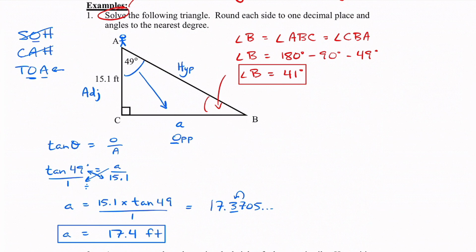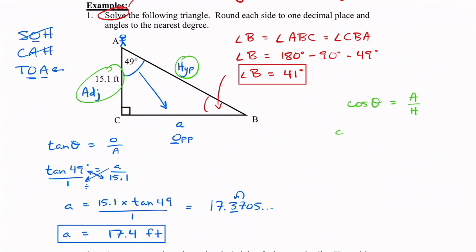Lastly, we just have to find this hypotenuse side here. So to do that, we're going to have to use h for hypotenuse, and then I'm going to use adjacent. So an a and an h, that is the CAH. So I'm going to use cosine. Now the reason I don't want to use this side is because I found this side. If I got that and this is wrong, and then I try to use it over here, maybe I pick this one instead. If I made a mistake here, it's then going to mess up this. So try to only use original pieces of information, like the adjacent.